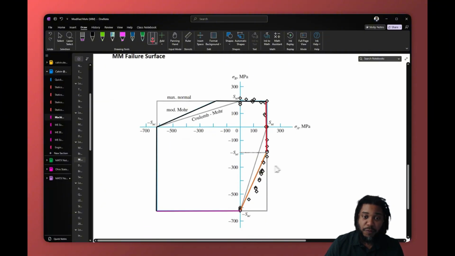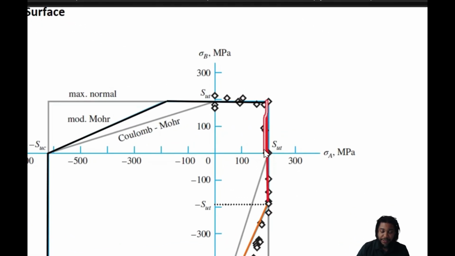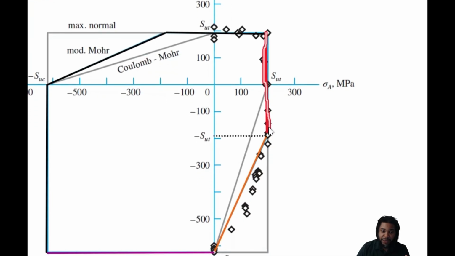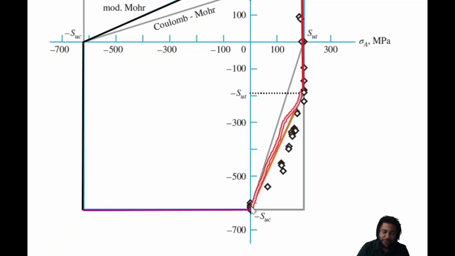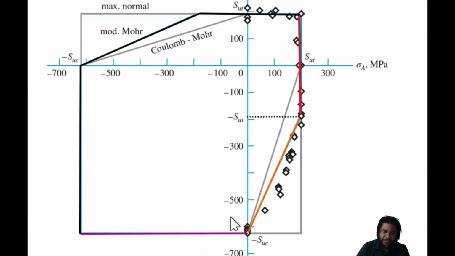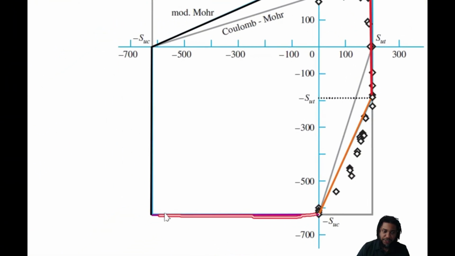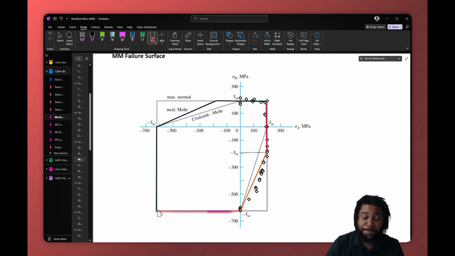failure surface for modified Mohr, where in the first case we have this red line, when things are positive, we're here, and then when the sigma B is negative, up until the ratio between them is 1, we have this vertical line. At that point, we then have this modification, this mixed case 2, which fits closely to the data, and then we have our third case, this horizontal line, right?